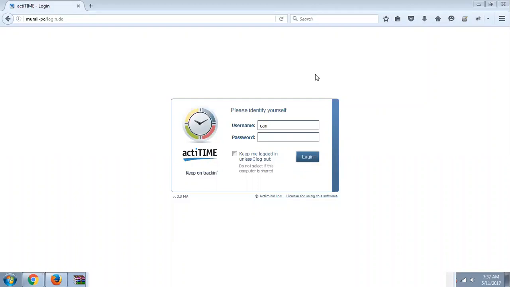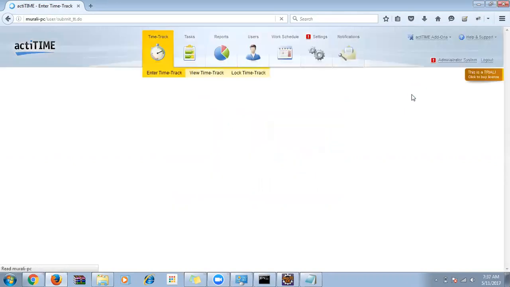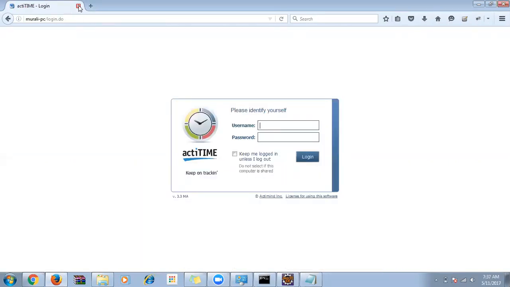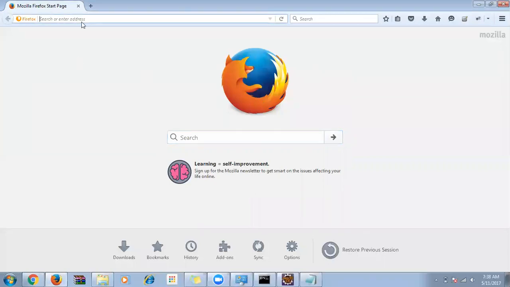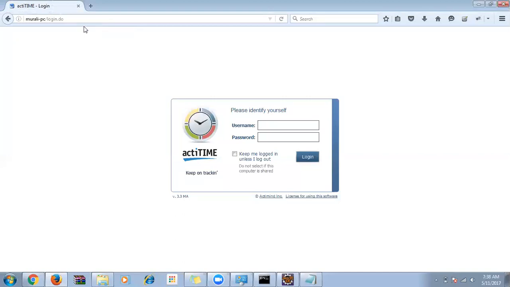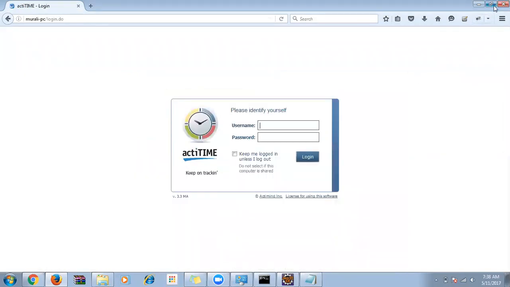So I have opened my URL: open the browser, enter the URL, then I'm going to enter the username, then enter the password, then click on the checkbox, click on the login button, then finally click on logout, then after that I want to close the browser. That's it. So simple. Open the browser, enter the URL, then enter the username, password, click on this checkbox, click on the login button, then click on logout, and finally close the browser. Okay guys, that's it. So we'll see how to do that.